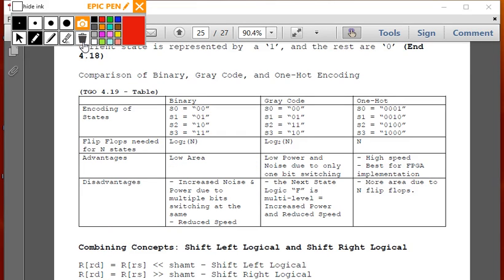Now, the benefit of one-hot encoding is that it's fast. It has a lot more area, but it's fast, fast, fast. And it's used in FPGAs. So in 386, when you code in VHDL, using one-hot encoding will make it run really quickly. It may take a little bit of area, but the projects that you'll be designing in 386 will not require a supreme amount of area anyway. So your goal is to just make it run fast.